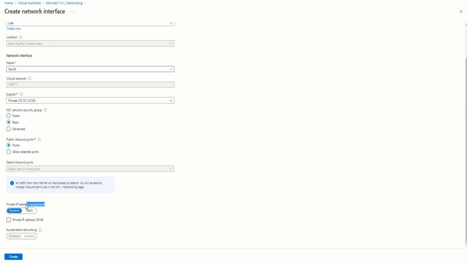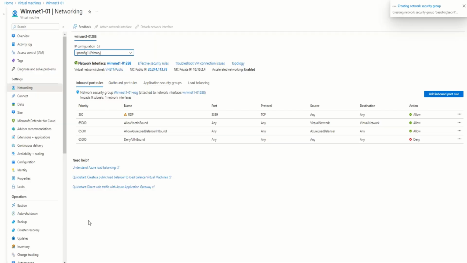Now we see the IP assignment type. Either you want to go for the dynamic or you have the option to choose static. If you go for the dynamic, it means the next available IP will be allocated here. While doing another lab, I had utilized .4. So if I go for this option now, the .5 is going to be allocated to this machine. So let's hit create.